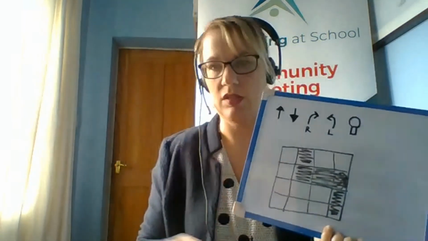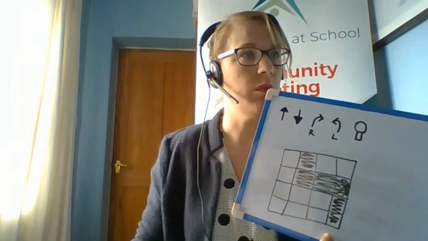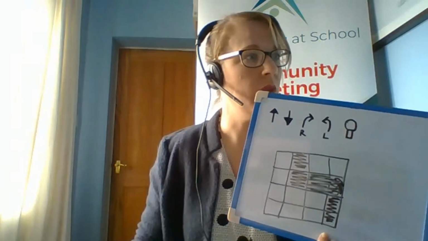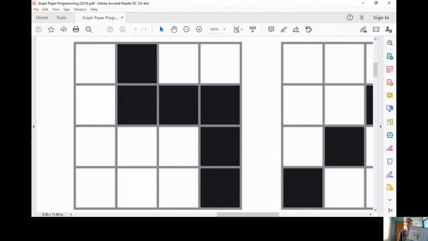Okay, and then you can test it out on your parents. So I'm just going to put the screen back on now. Test it out on your parents or your adult in the house, brother or sister maybe. You might test them out and see if they can do it and see if they can move around the grid. Remember to tell them to look through the eyes of the robot and see if your program is correct.